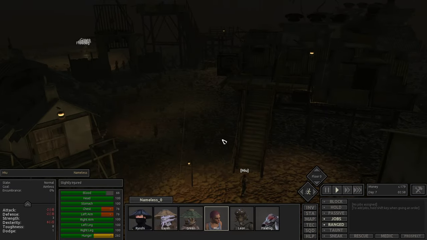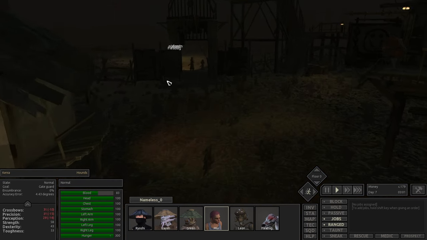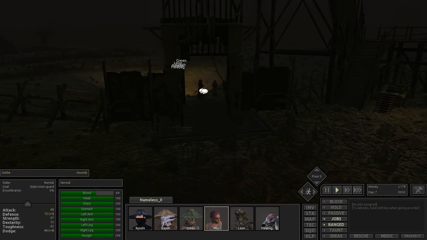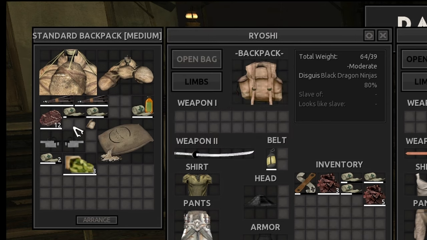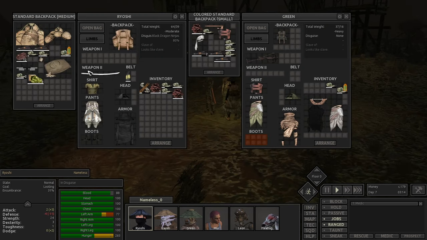Right. I think we're just going to have to wait till morning. It's not that long. It's a few hours. But at this point, we should be fairly safe. Yeah, the hounds control this place. So we'll be all right. Give me some of these. Give the others some as well, just in case. We kind of want everyone to have some first aid kits just to make sure.